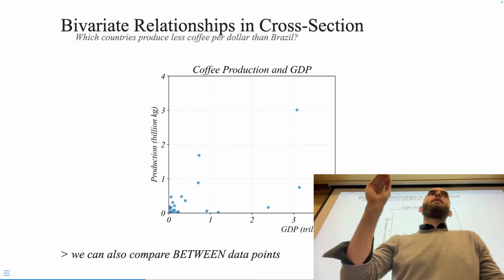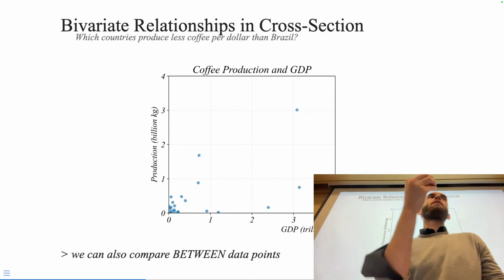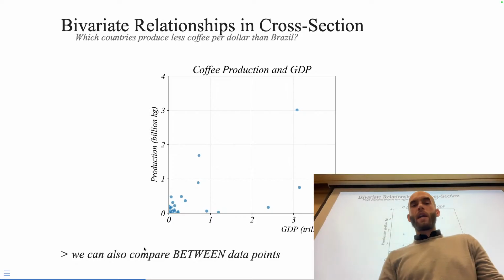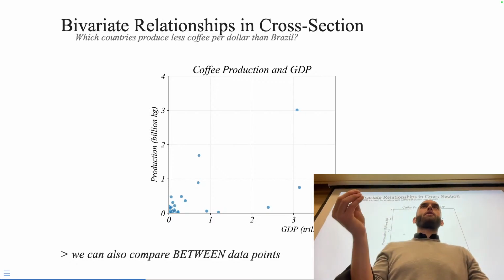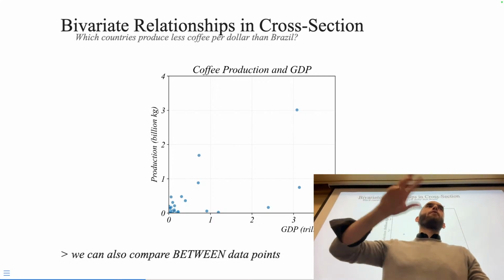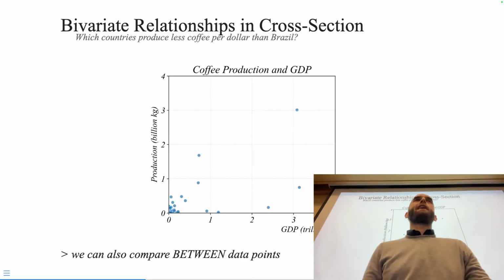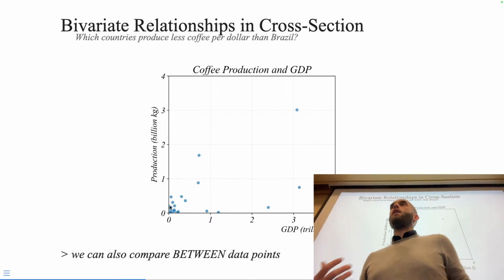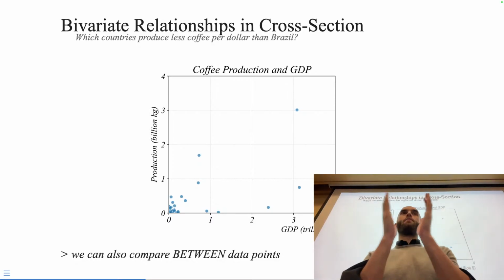But the answer is hard to tell because a lot of the data is clumped up around these small values. Fundamentally, what's going on with your eyes is that you can't separate out the differences between these small values. In some cases, like GDP and production, very large events are very rare, and very small events are very common. You'll see this show up over and over again. And when we just plot in linear scale, often the relationships between the small values become obscured.